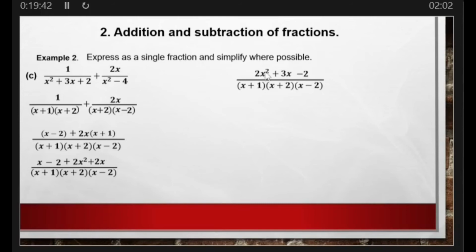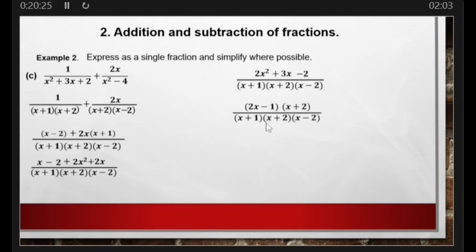Now, this one is a quadratic expression, and it cannot be factorized in a similar way as we factorized this one, because as you can see, this variable whose power is 2 has a coefficient of 2 in front of it. So it is factorized in a different way. If you want to watch again, you can click on the link appearing here so that you learn how I factorized it like this, then also like that. So these were factors over the same expression here.